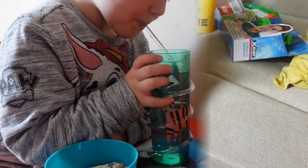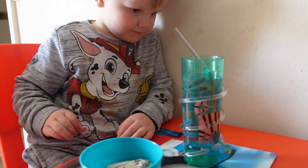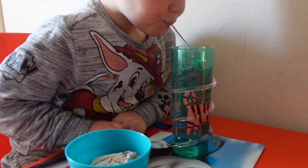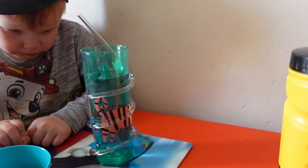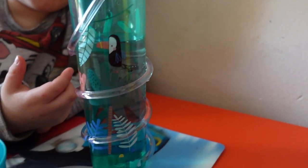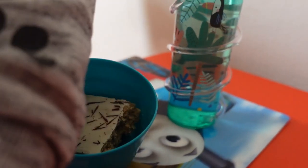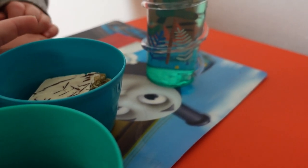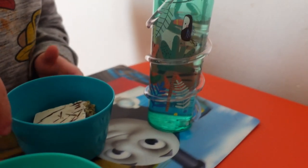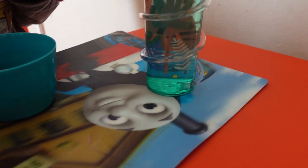What do you think, Gray? Your new cup? Yeah. You like them, don't you? So was it £1 or £2? So £1 for this one in Asda. And then a little tip for these outdoor bowls and plates, they come in packs of six for £1 as well. The blue and the green, and then there's all different colours. There's yellow, there's pink.